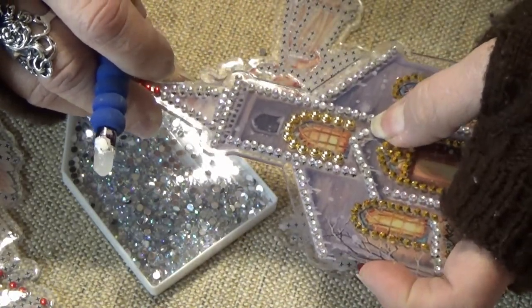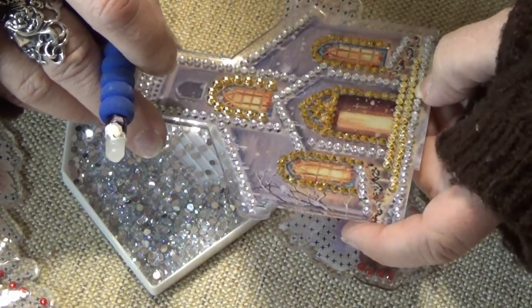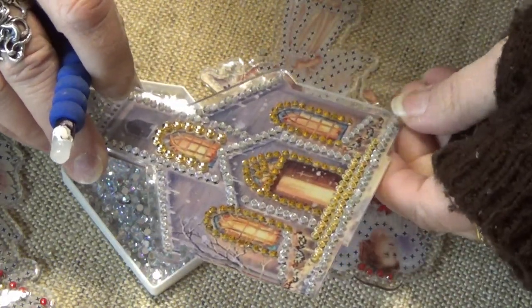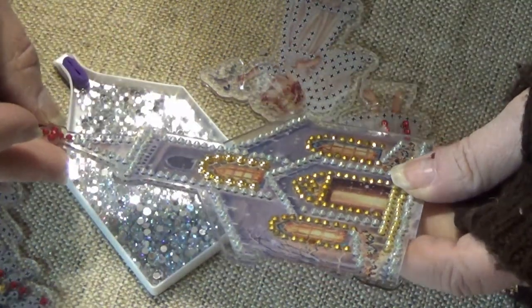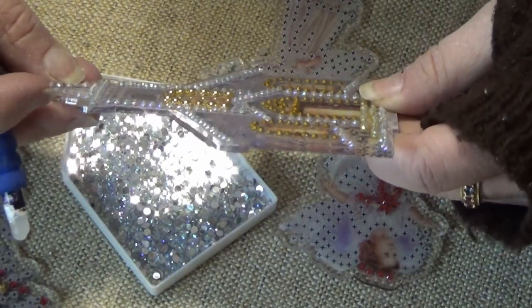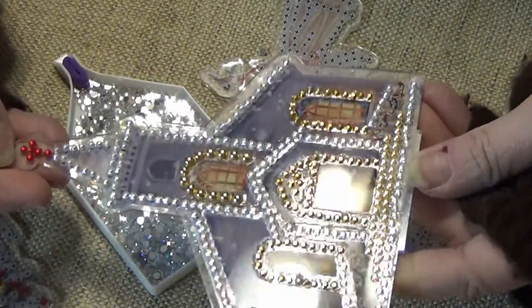All right, what I'm doing is I'm checking to make sure things are aligned as I like them to be, that they're covering over the area that tells you where to put them down. All right, I think that one's done.